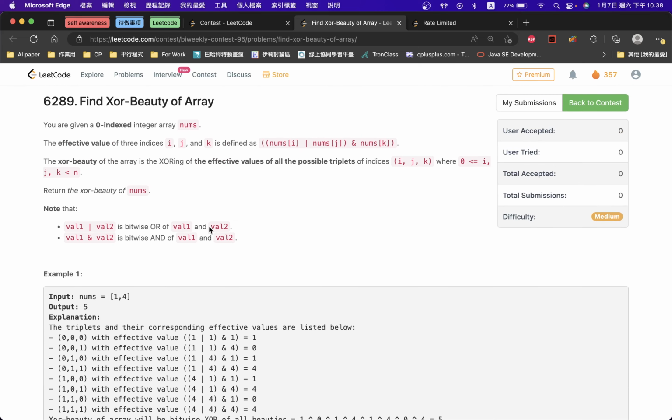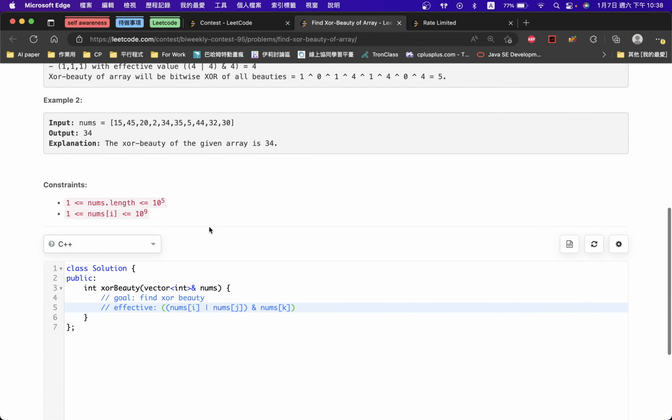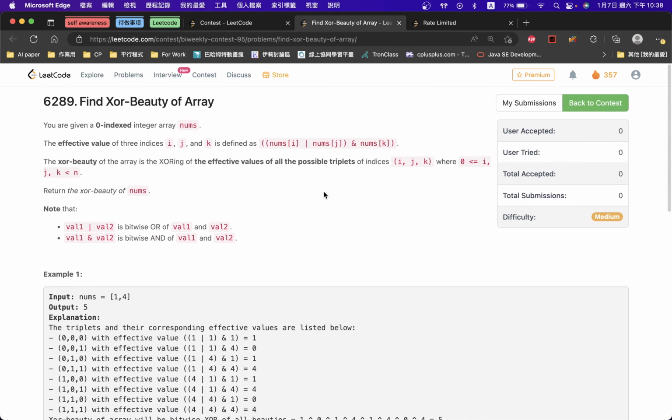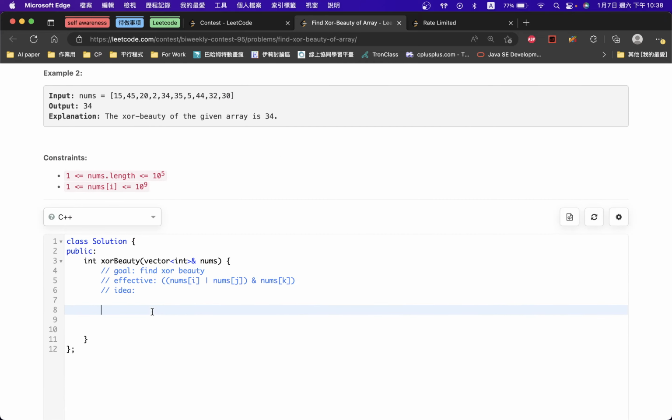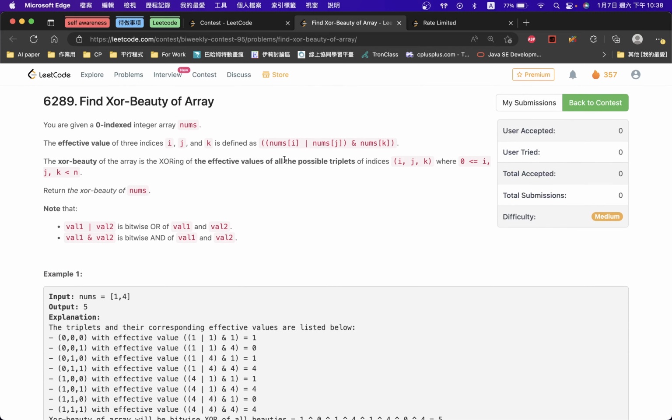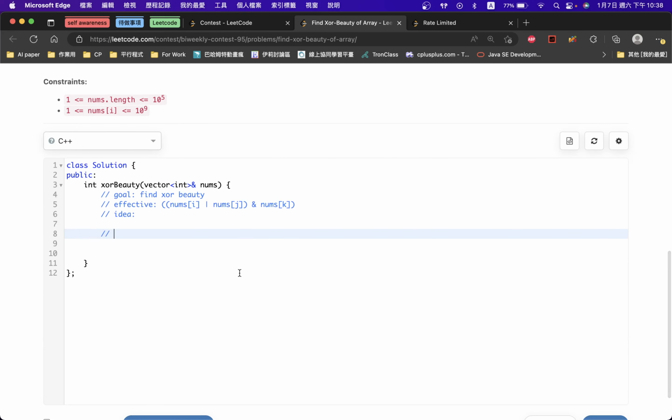Well, there is something to consider. Maybe you need to think about what OR is. So consider each digit of this, because we can separate the bits.